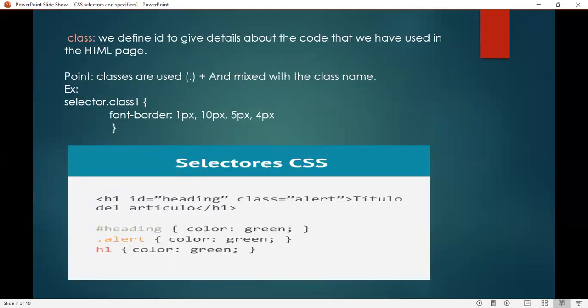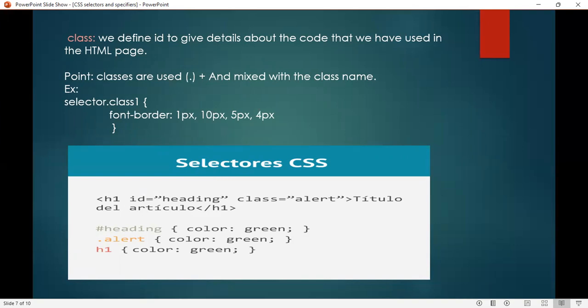Class, let's talk about class. We define an ID to give more details, but we define a class to give just details because it is more common and we can use it based on our type of code.